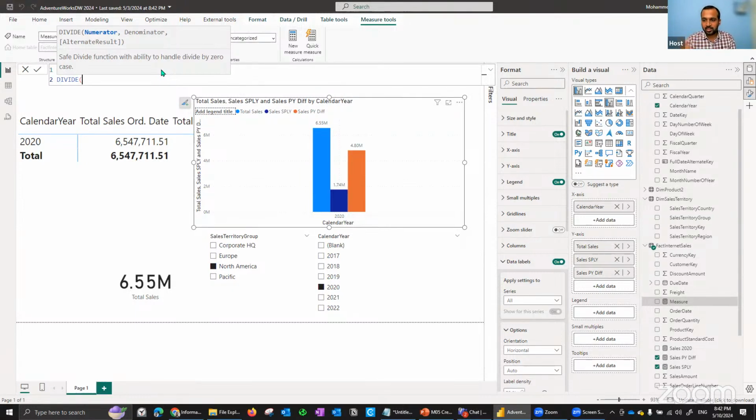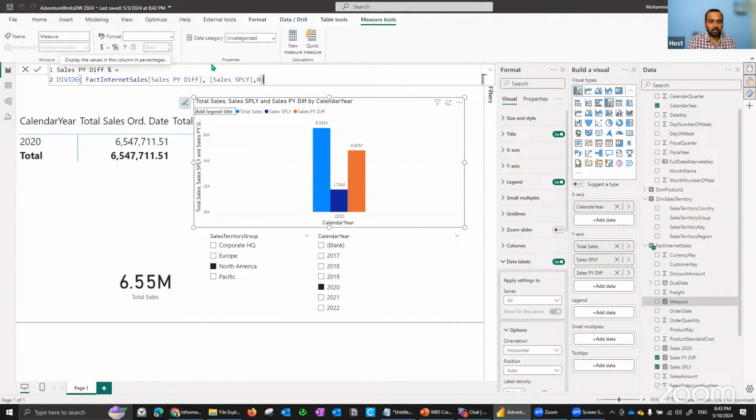All right, so here we need to pass the value, where the numerator is basically the sales difference divided by the sales of this year. Usually it has to be by previous year, right? That's how we can see the progress. So it has to be same period last year. You can see for divide, the numerator and denominator are without the square bracket, and the alternate result is in square brackets. The reason is that if there is an error, then we can apply 0 here. So that's the reason. And then closing this one and clicking on commit.